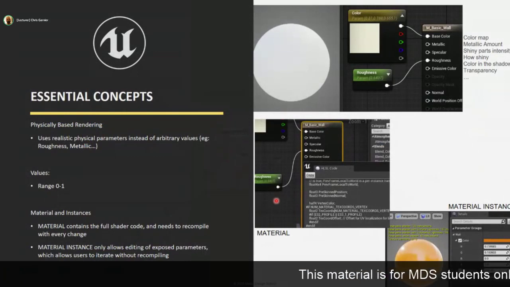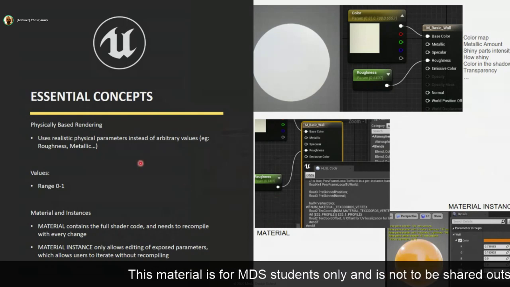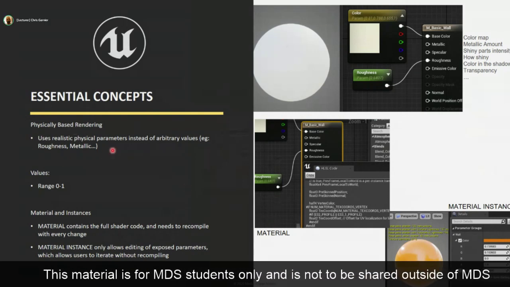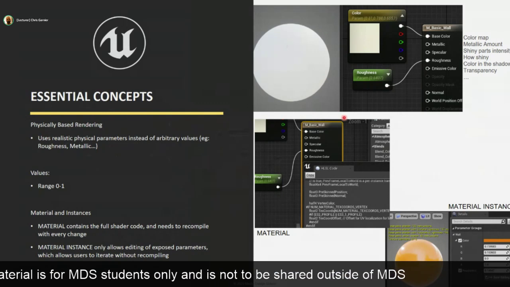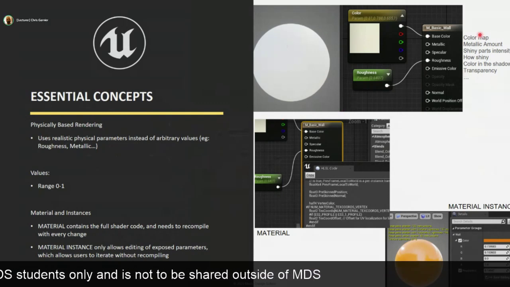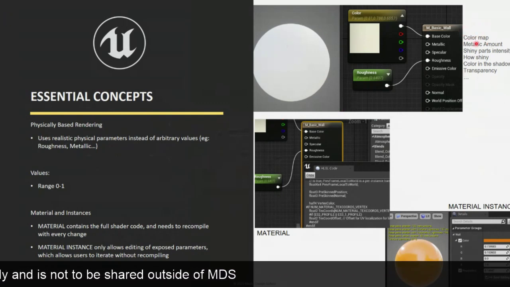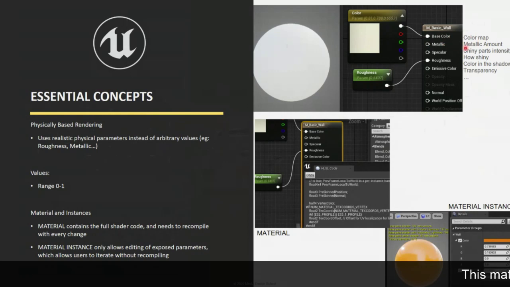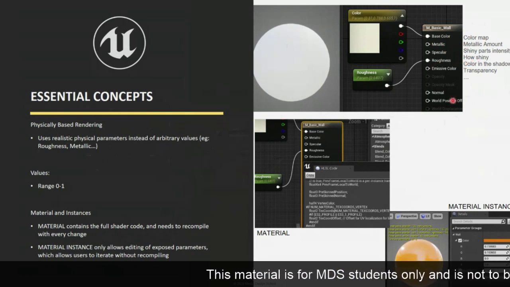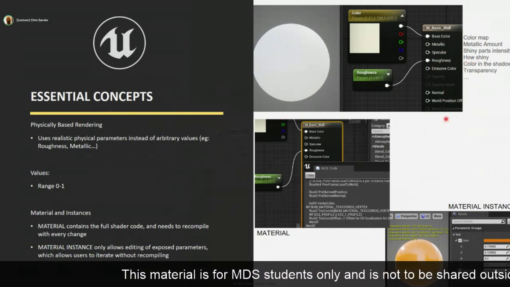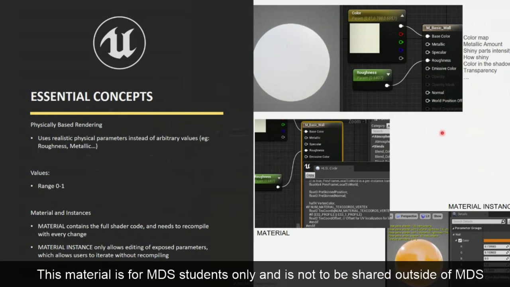Some essential concepts that I think are important to understand: you can see it in here. There's the base color, sure, but there's also roughness, which means how shiny or not it is. Normal is like bumps on the surface, stuff like that.